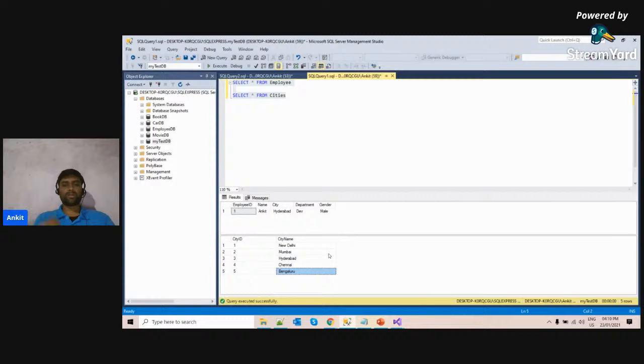So that drop down where we have to select the city name comes from our database. It is not hard coded on the UI. So if I add any new city record in this table in future, the data will get updated in real time.